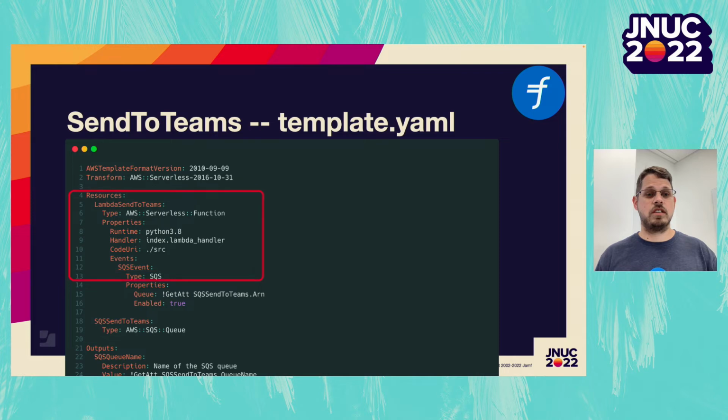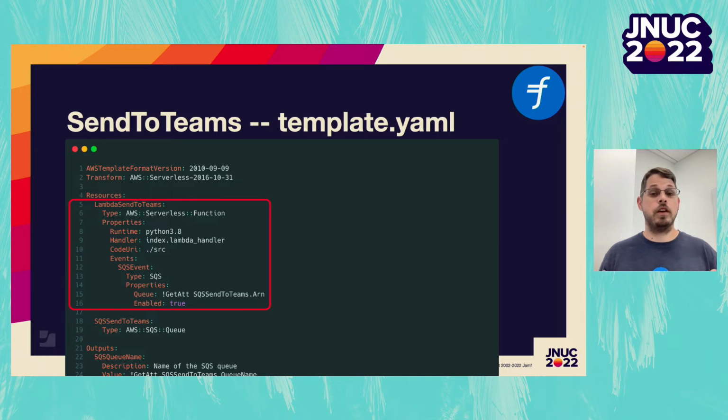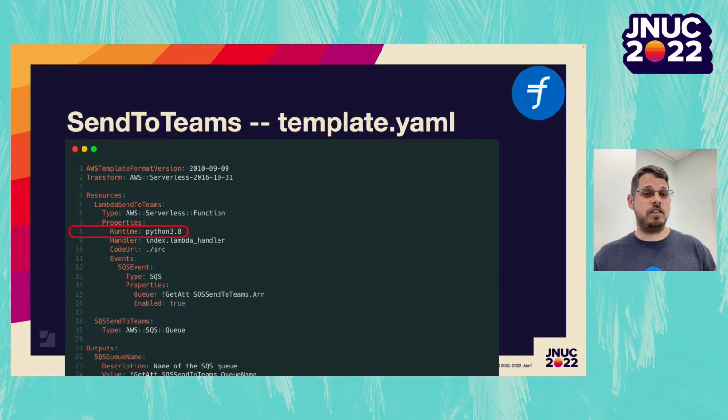Within the resources section, we define the AWS resources used in this stack. Here, we have a Lambda being defined. This is the name that we're giving the resource. And here we're defining the environment to use. In this case, it's running Python 3.8.